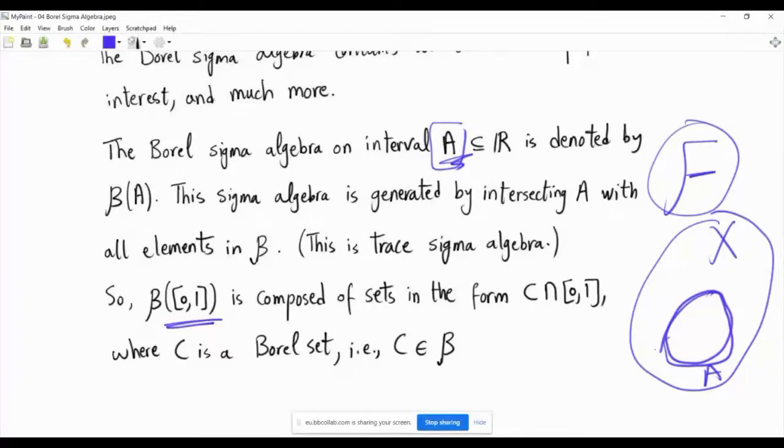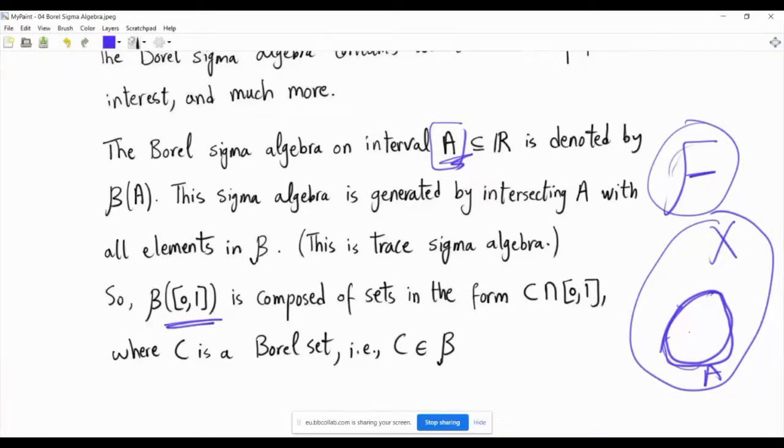So you may just take this for granted. Again, if there is a sigma algebra defined on some set X, you choose some subset A of big X, and then you intersect every element in the sigma algebra with A, you get a collection of subsets of A. Those are a sigma algebra on big A. And again, you can show that the collection satisfies everything related to sigma algebras.